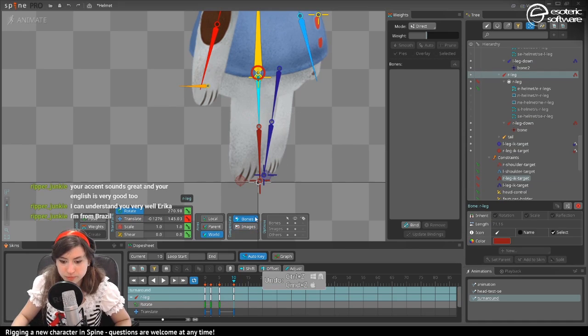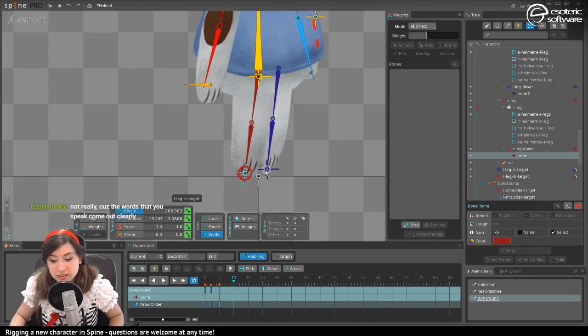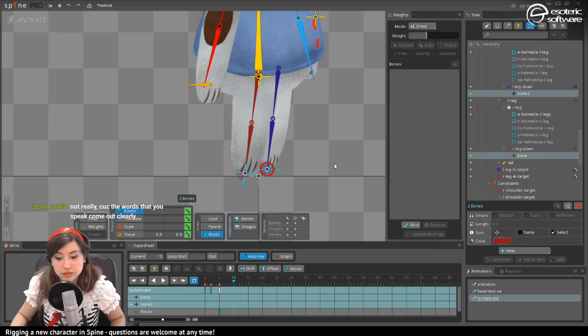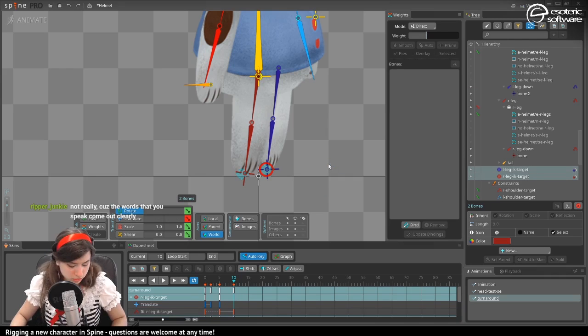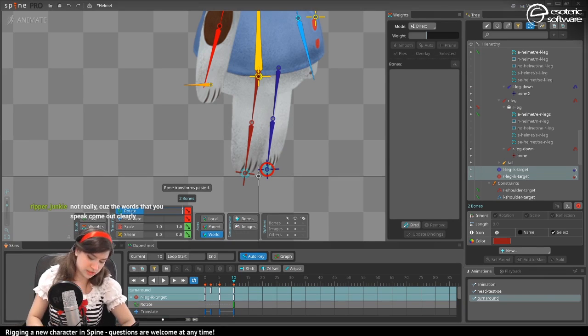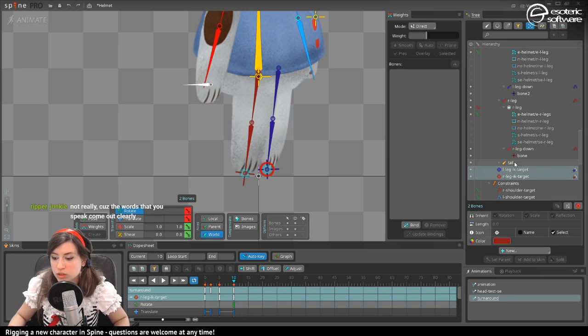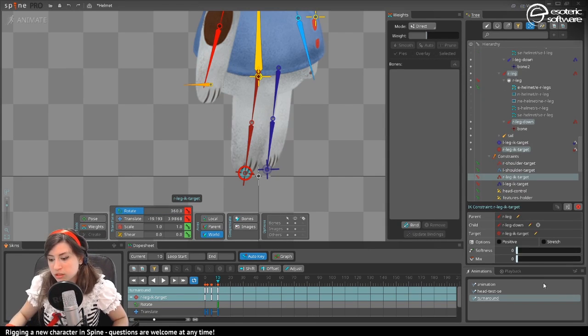Well, not like that though. Just like we did last time, we are gonna select these two bones that are placed here, and we copy their transforms by pressing Ctrl C. Then we select the two bones that are the targets that are not working right now, and we press Ctrl V to match their position. Next, in world rotation, I reset their rotation to zero, and then we can enable again the mixing.